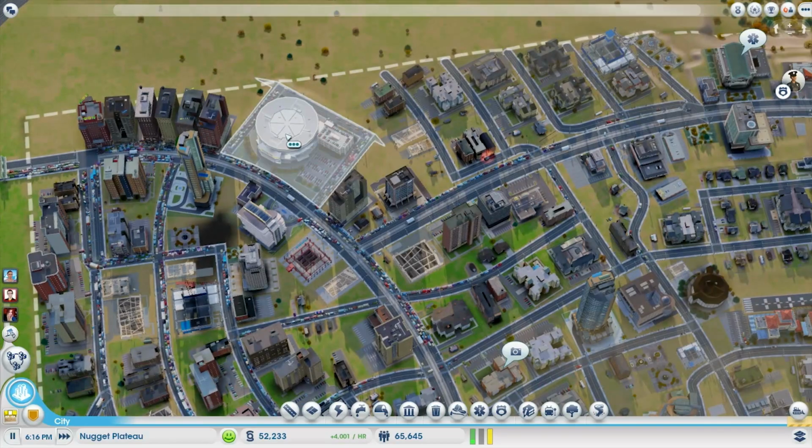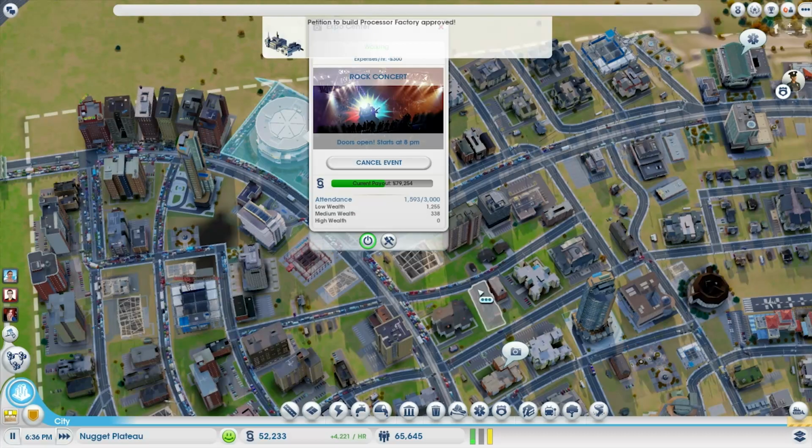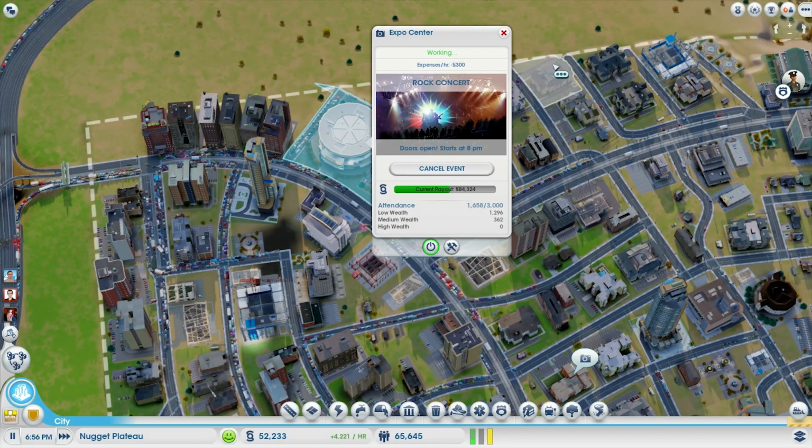See how we're going with the event. 74,000. Okay, that's actually really good. But ideally, by this time, it's almost 7, you'd rather have a full event. But I guess we have to put that behind us and just accept that it's not going to happen.